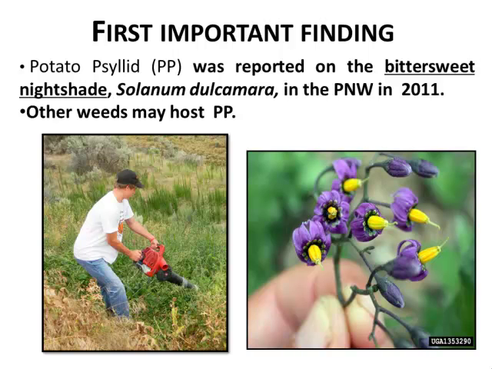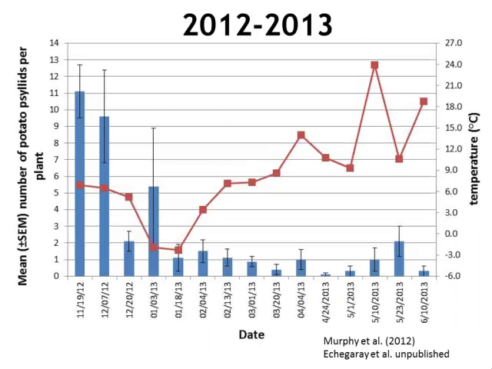And again, here you see other weeds may host, and I don't want to steal the thunder from the other researchers who have found other potential alternative hosts for these psyllids during the winter. This chart here is pretty clear. Basically, between probably mid-November until May of the following year, we started looking for places where we could find these bittersweet nightshades, okay? And the more we look for them, the more we find them. That's pretty much where a lot of the researchers go, paying attention to where they could find these bittersweet nightshades. This is a perennial, and you can usually find them next to water sources, canal sources, things like that.